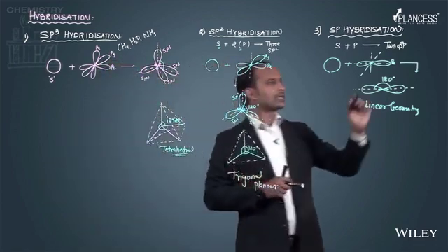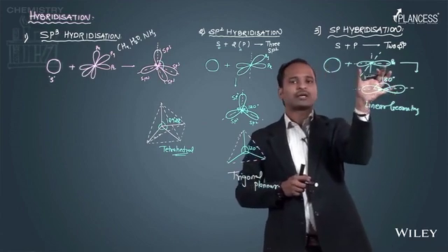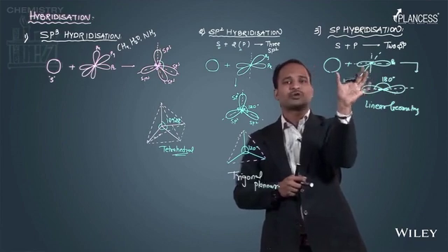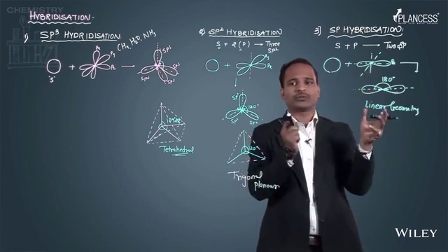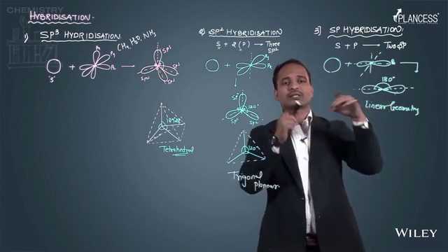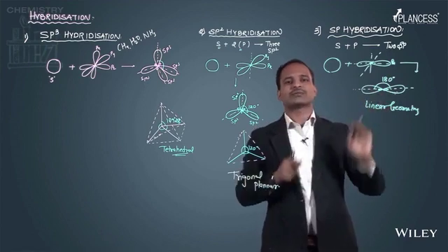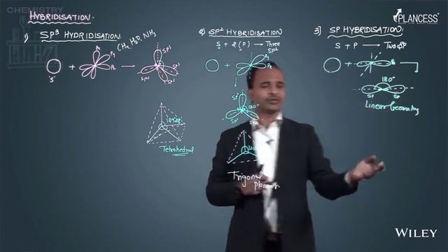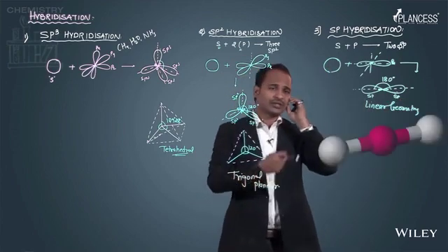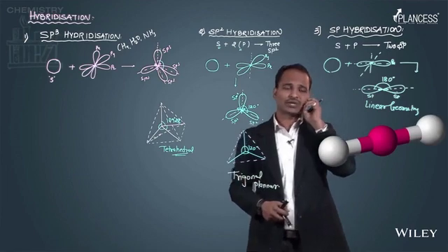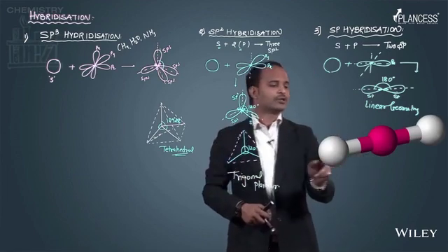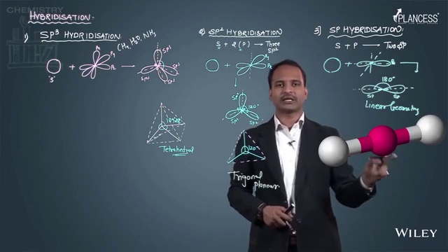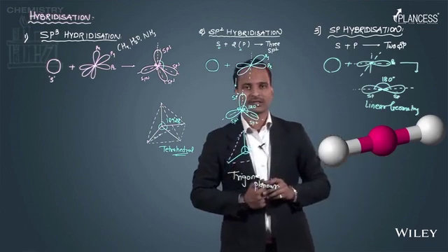Similarly, don't think that this and this are the same. They are different. This is only a p orbital and this is a hybrid orbital, formed by the mixing of both. Both mix with each other and form a new orbital. In these two, the s character as well as the p character is present, and each of them is called an sp hybrid orbital. You can see in the animation the first orbital and the second orbital, and the angle between them is 180 degrees, and that's why it is called linear hybridization.